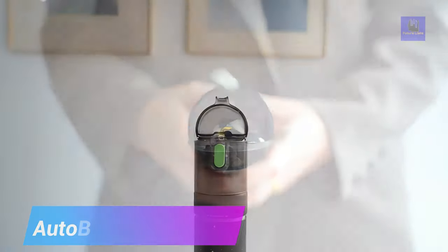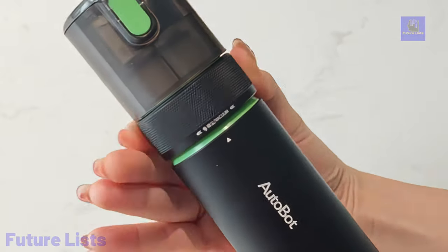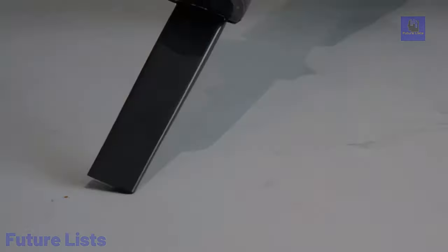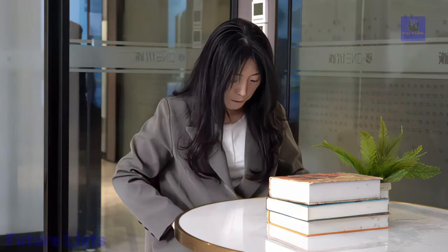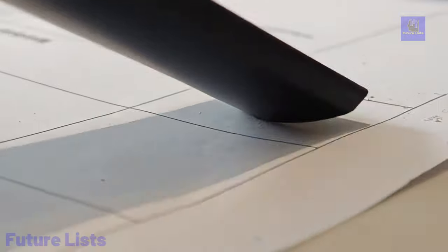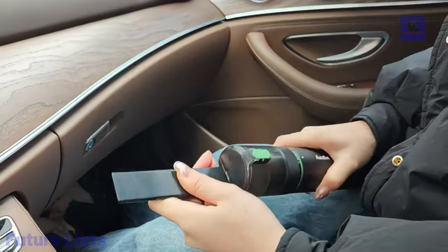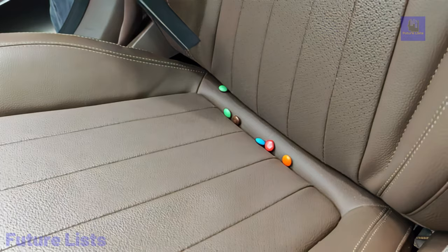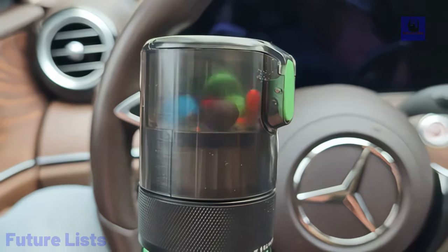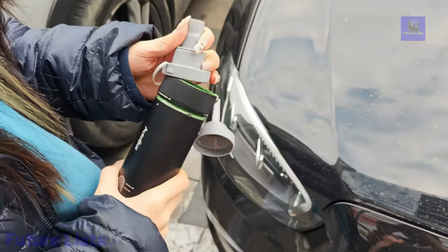Introducing Autobot, the pinnacle of cleanliness with revolutionary self-cleaning technology, ensuring a spotless experience without messy maintenance. Boasting an impressive 20,000 Pascals suction power, CleanSuite Pro-X effortlessly tackles dust, debris, and allergens for unparalleled cleaning results. With an extended 70-minute battery life, enjoy uninterrupted cleaning sessions without frequent recharging. The Kaytix dust-gas separation system and washable HEPA filter contribute to an eco-friendly operation, promoting sustainability and responsible cleaning practices.